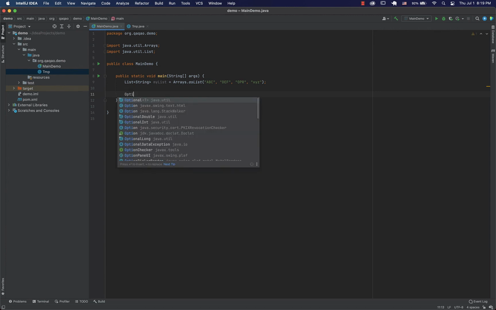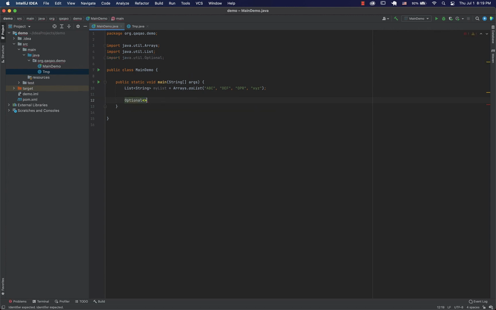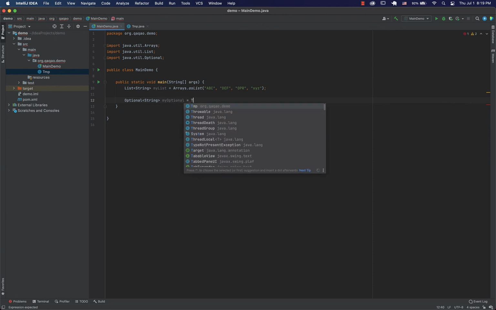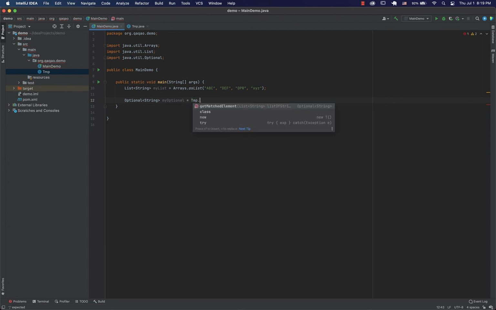All right. So what we can do next is the following. We say optional with a string data type my optional equals tmp dot get matched element my list. That's it, guys. As simple as that. So by having this, we don't know yet if optional is returned to us with an actual value or if it is returned as empty.